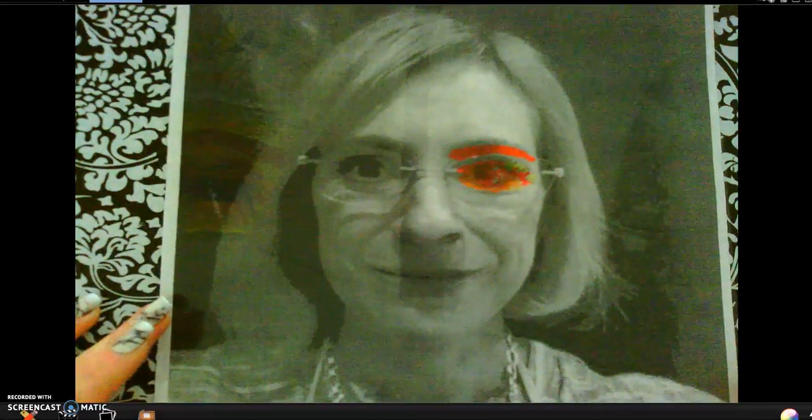You can slide the copy paper underneath. Now if you keep tracing and it is not lined up — see how my eye is not in the right place — and you trace the next part, your whole face is going to be messed up. So you really want to make sure you always get it properly aligned. Take your time to get it in the good position before you start working.